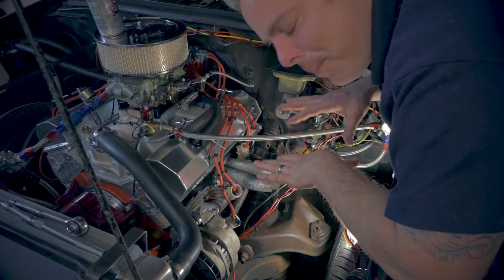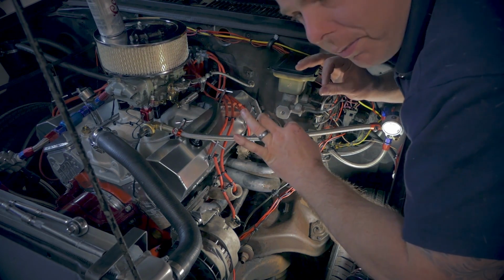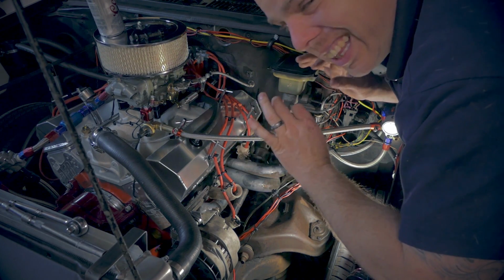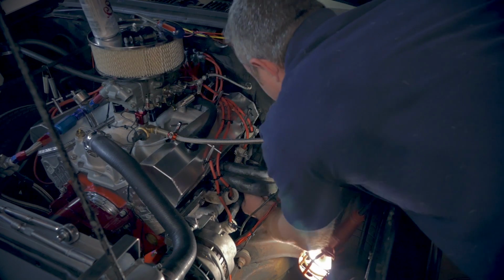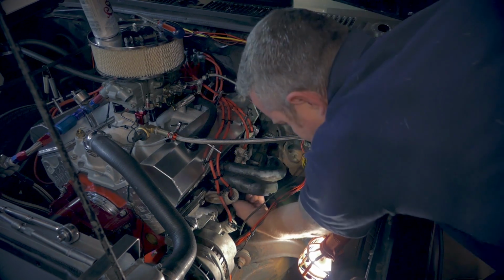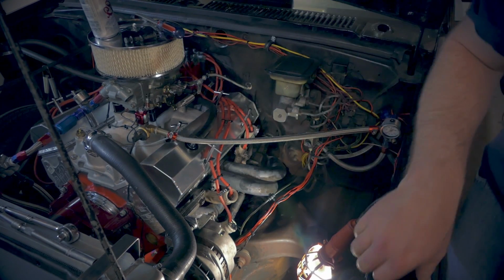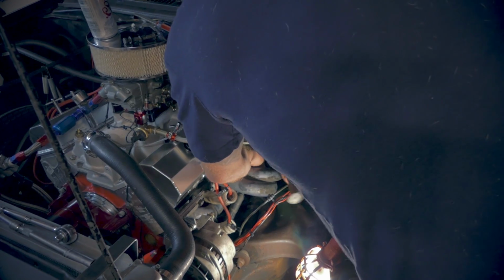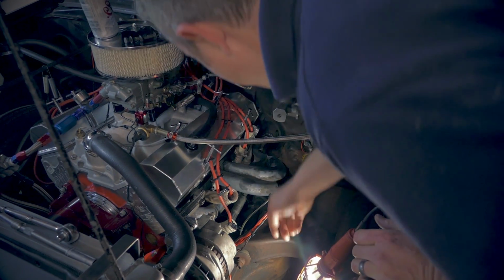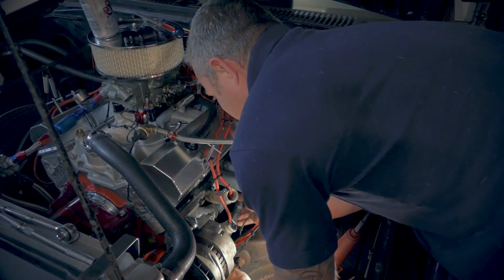Now these things can be a little bit of pain to pull down sometimes, but hopefully it will come out with little persuasion. Yep, it's gonna be a pain in the butt, folks. Well, why wouldn't it be? It doesn't wanna let go. So you know what? Use a hammer. Sometimes all it takes is just a little forceful persuasion.